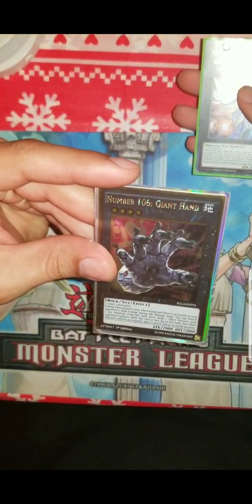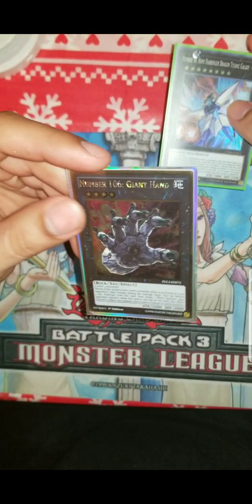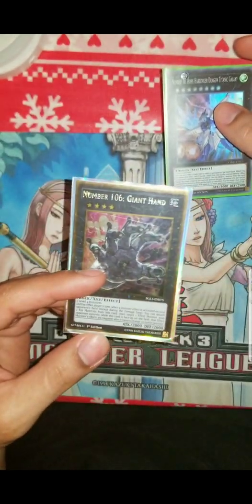Next, number 106, Giant Hand. He's a rank 4 negate during either player's turn, so if you go first, you could just bring him out.